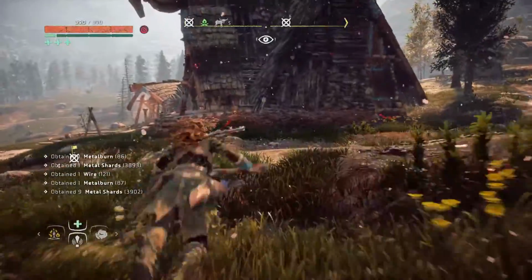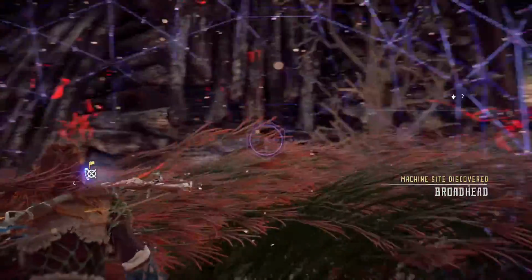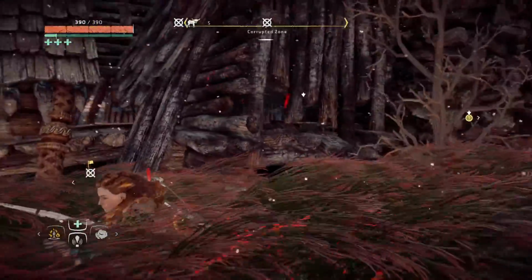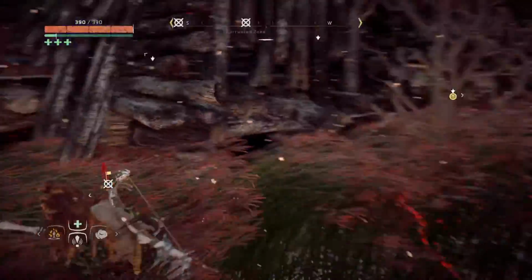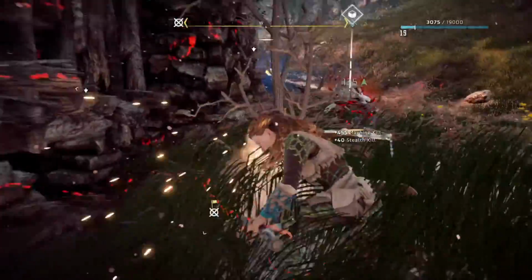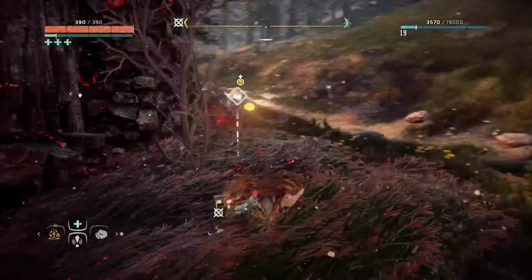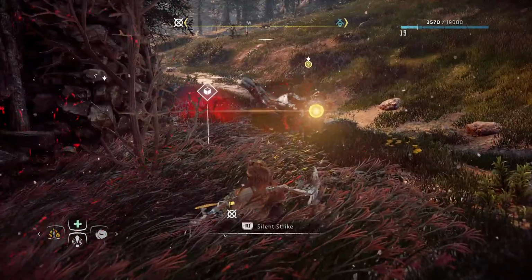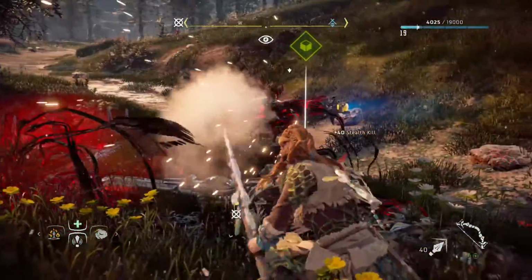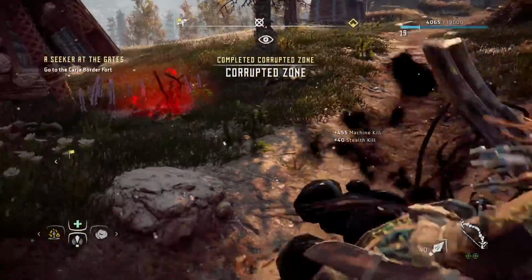But that's okay. And we're going to head up into this tall grass over here. And start taking these guys out. There's 3 watchers in total. Not a big deal. We'll just take them out one by one. Even if that one does see us, it's not going to be a huge problem. He didn't. And that's Corrupted Zone done.